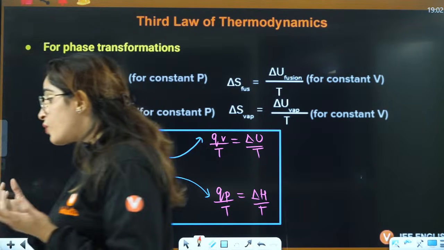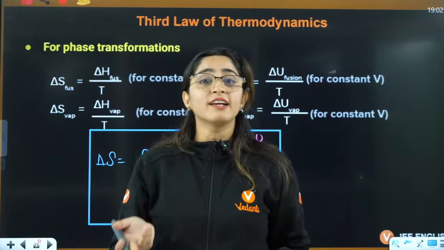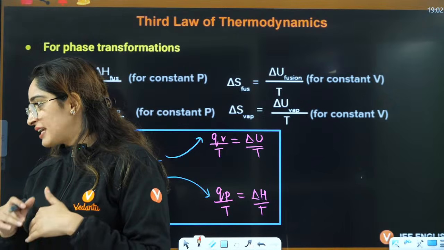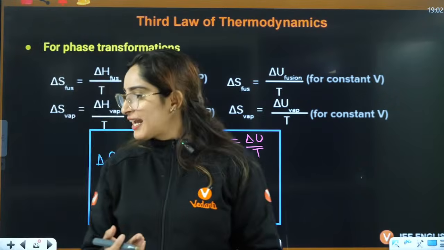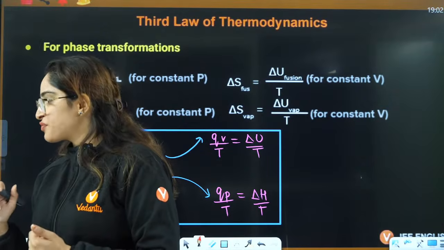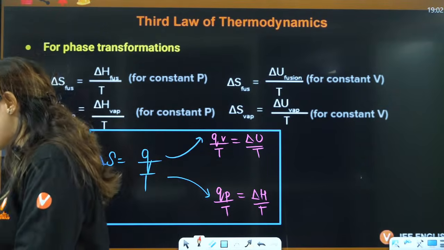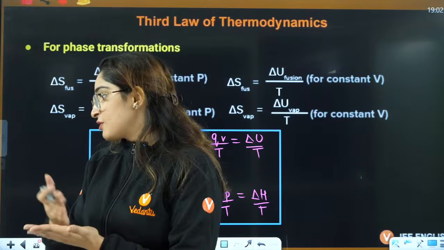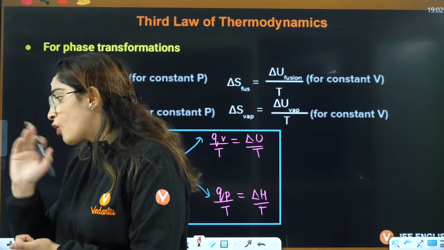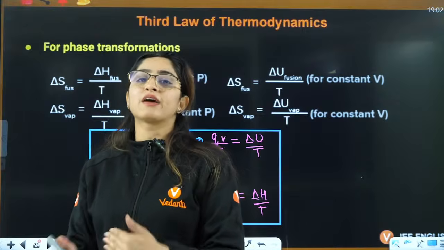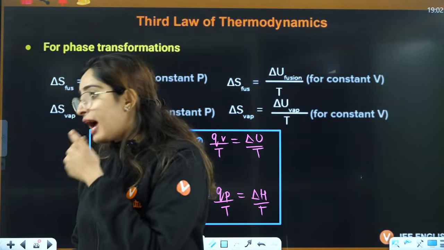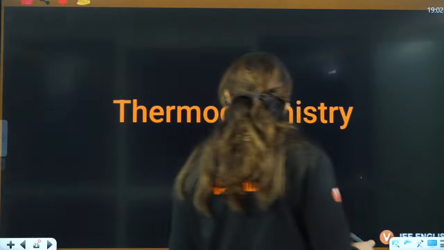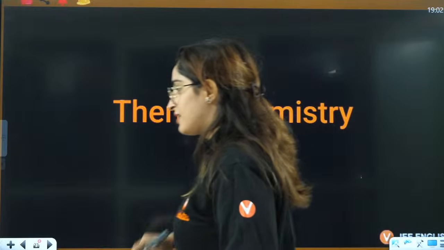Because there is no perfectly crystalline solid. A perfectly crystalline solid is a very hypothetical thing, right? That is the reason. Very good question, Louis. If entropy at absolute zero is zero for a perfectly crystalline solid, then why do many substances have non-zero entropy? Because they are not perfectly crystalline, and it is very hypothetical to have a perfectly crystalline solid. It's just like no human is perfect, solids are also not perfect, right?